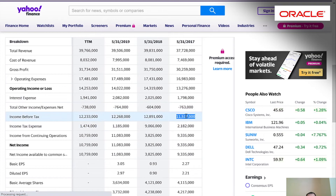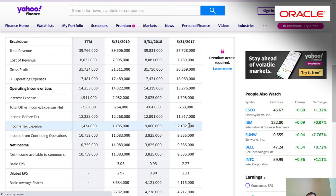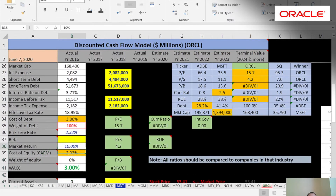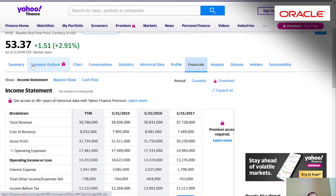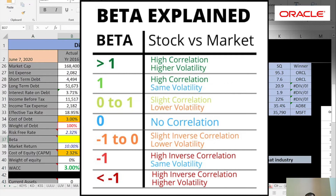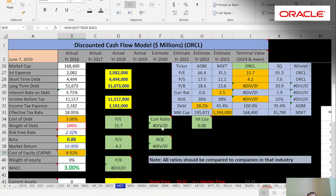In 2017, they had $11.5 billion of income and paid $2.2 billion in taxes, so 19% in taxes. We discount the interest on the debt by the effective tax rate and get a cost of debt of 3%. Now we need the cost of equity. The beta of the company is 0.86 — a really low beta, meaning the stock is not too volatile — and the cost of equity is 8.92%.